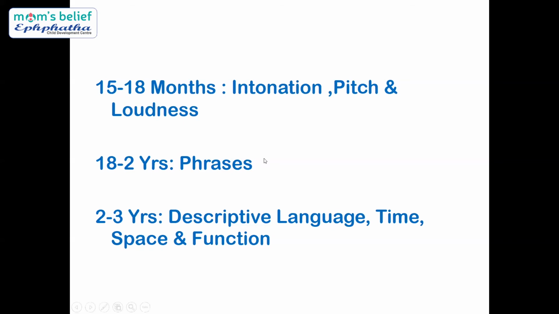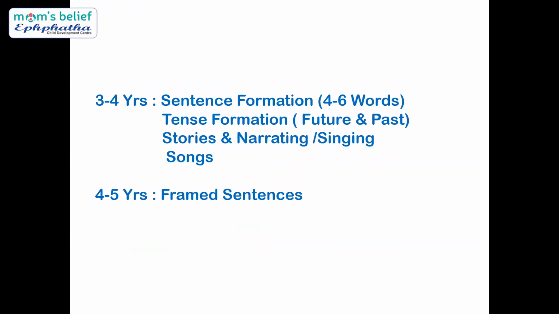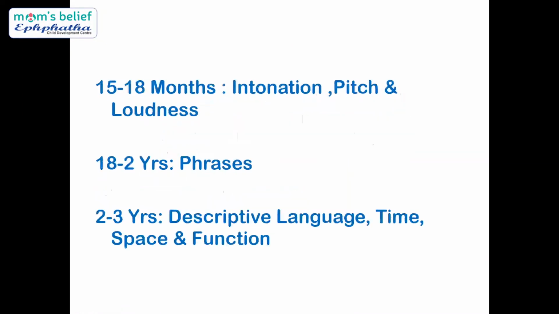Next we have 15 to 16 months. Yes, 15 to 18 months, around 1.5 years. What happens here is you can see some changes in the child's voice. I can recall the first few slides: for speech, there is a requirement of voice, fluency, and articulation. Whereas what is happening from 15 to 18 months is that changes in the intonation, the pitch, and the loudness take place.